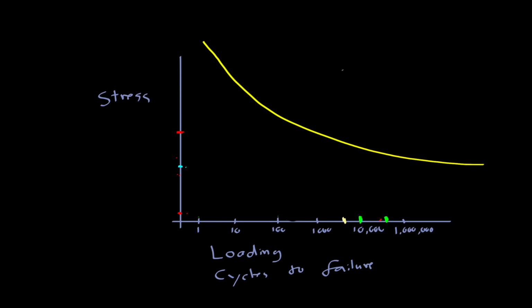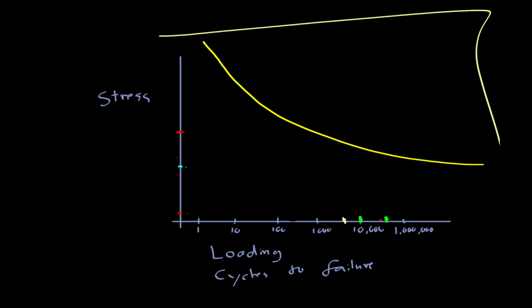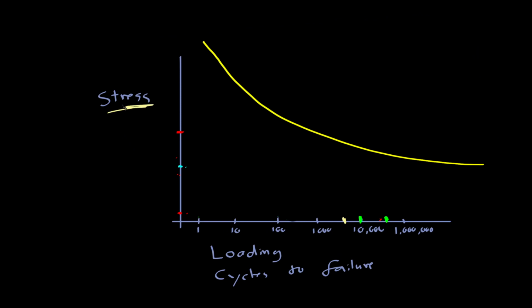In this video, I want to use the SN curve as a way to put different types of physical activities and sports into a context that helps us think about their injury risk. So I'm just going to go down a list that I have here and annotate where in this space of stress, meaning force divided by area, and loading cycles that an activity might fall.